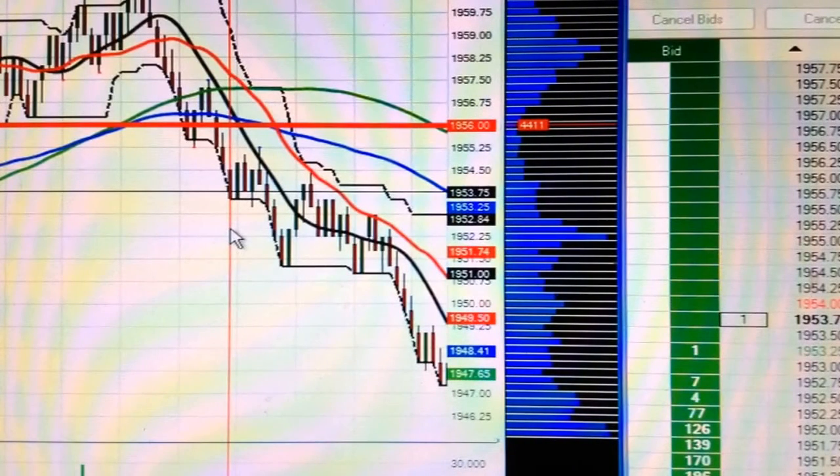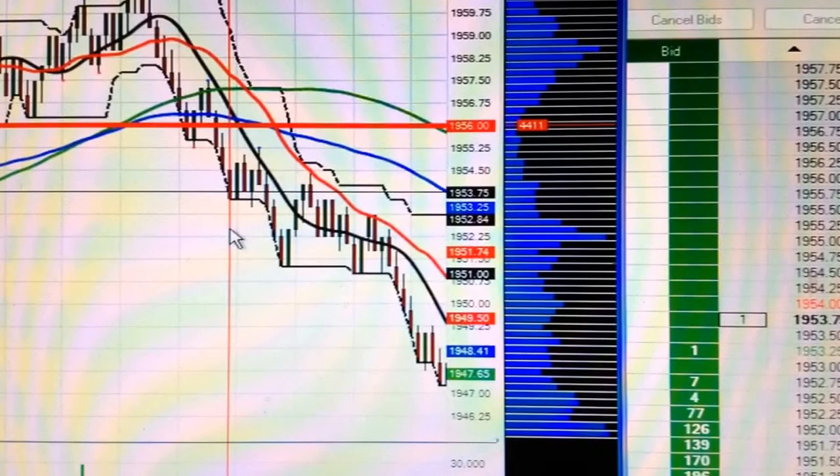And the reason it went there was because the navigator, it was trying to go to that navigator. It wanted to go to it, and got within a quarter of it. I feel like if the news hadn't hit when it did, the market would have turned back up and gone right on through that. The market was set to move up on Friday, but the news was just against it and turned it back down. So I'm going to do several of these YouTubes.